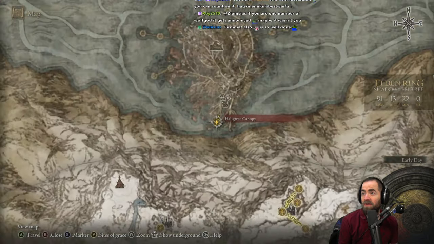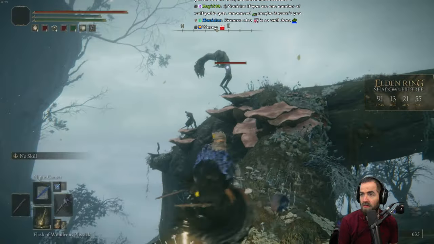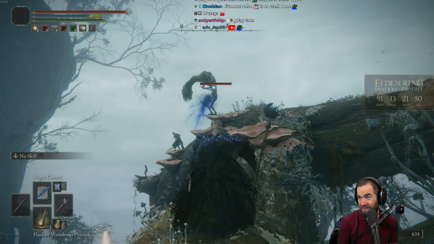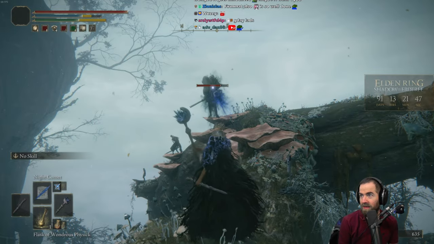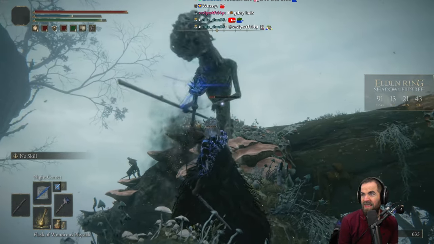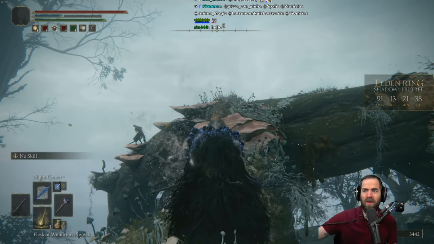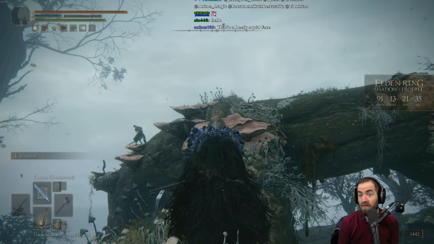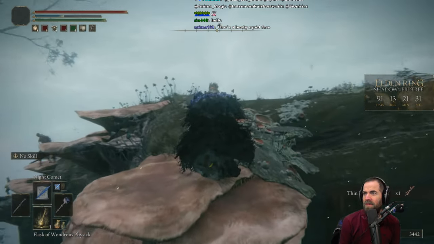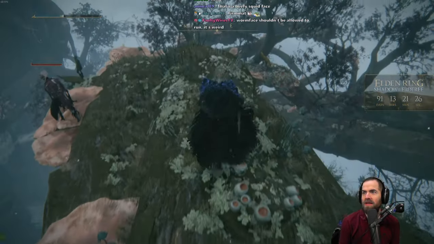I don't think there's a ton left. Oh yeah, region lock. Or the Haligtree. And Night Comet. Okay. Night Comet's still pretty much our main jam, but we've got a bunch of other things and some situational magic stuff, like Astel's big ass.